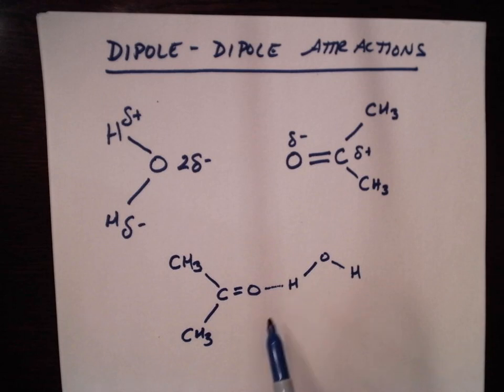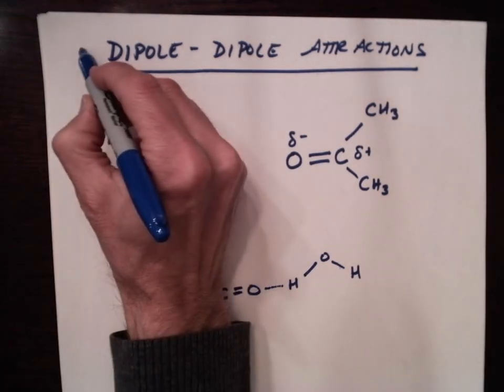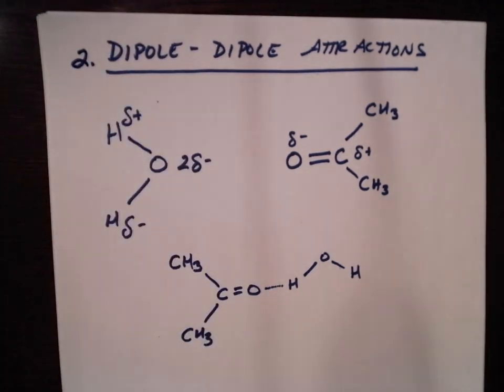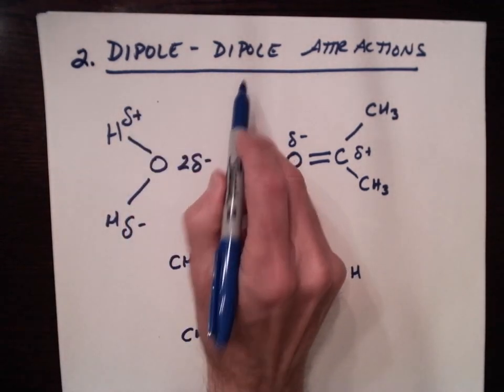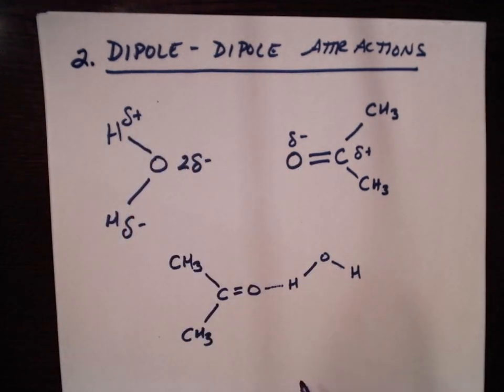So this would be an example of our second intermolecular force that we're discussing, which is a dipole-dipole attraction, the attraction between two polar molecules. The partially positive part, I should say, of one of the molecules is going to be attracted to the partially negative portion of another molecule.